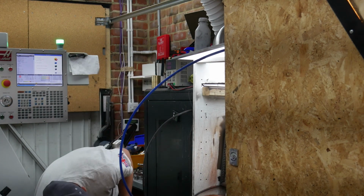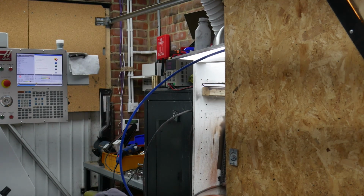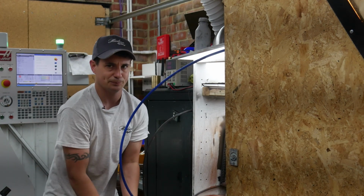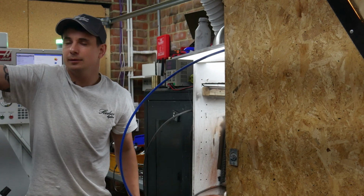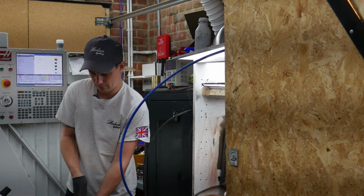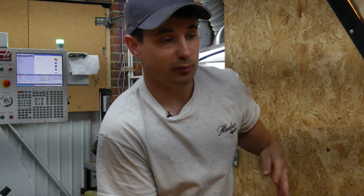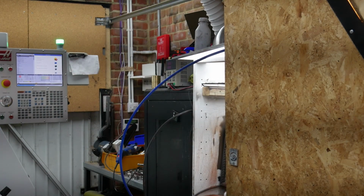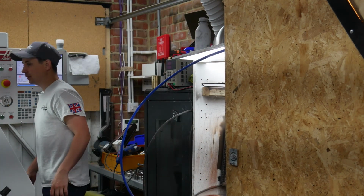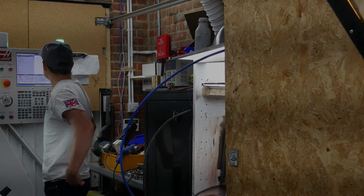I'm going to have to do 2 batches of powder coat, so I'm just going to get that on. It's likely that I'm going to have to re-powder coat some of those parts anyway, because there was a couple of spots on the tops that were a little bit light. So I'm going to just turn that off and turn that off. Right. Now normally obviously I'm wearing an FP3 mask, but at the same time, when you're powder coating in here, not everyone is wearing an FP3 mask. So, I don't know, do with that what you will. It's difficult, put it that way.